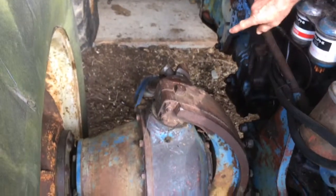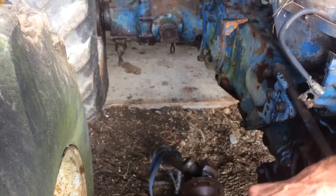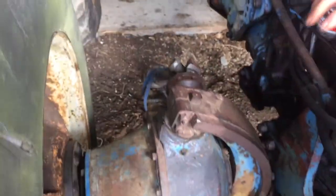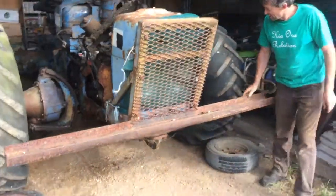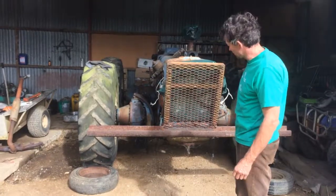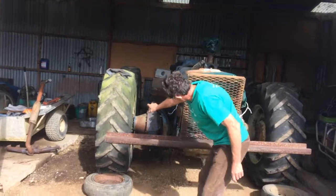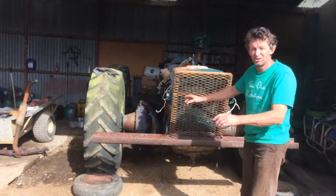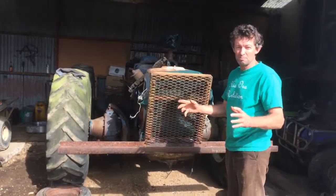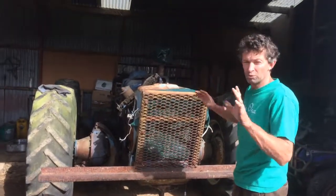They're kind of novel because they are four-wheel drive, and they were an early four-wheel drive system where the front wheels were driven from a drive shaft from the back. It meant that these tractors were incredibly low. If you look at it from the front, you can see how wide and low it is — so they're a real cool hill tractor. The front diffs can be moved up the side of the engine, so there's no axle running right the way through like on a normal tractor. They're basically permanent four-wheel drive, and when you put the diff lock on, you've got all four wheels locked together.